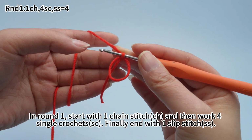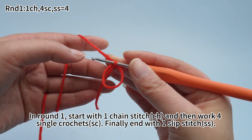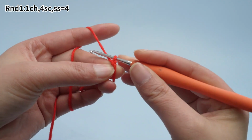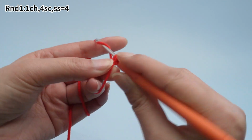In round 1, start with 1 chain stitch and then work 4 single crochets. Finally, end with 1 slip stitch. Work 1 chain stitch first. Then work 4 single crochets.